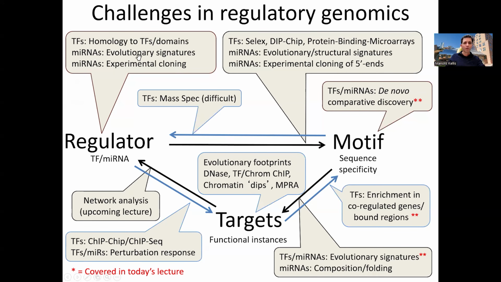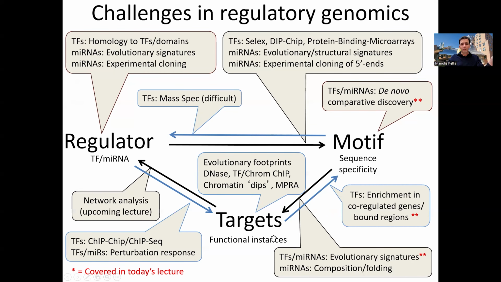So to discover the regulators themselves, you can basically look at homology to other regulators. And then you can say, okay, well, that protein is probably a regulator as well. Let me go experimentally test it. To discover the motif, you can basically use comparative genomics, find conserved islands, as I showed you in lecture 2. And within those islands, look for common patterns. And then you will be able to de novo discover these motifs.